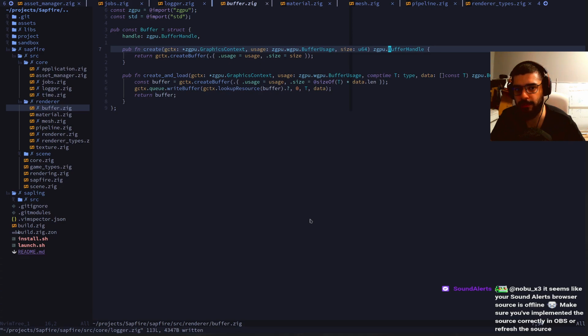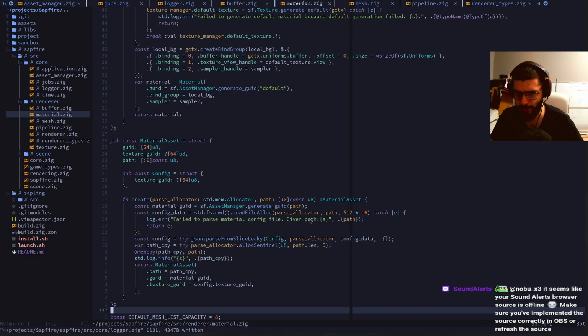And that means that for now, this is just a legit wrapper around ZGPU buffer handle, which I don't think is super necessary because we don't actually do anything with it other than create it. But it can potentially change, right? We can have a buffer pool. Maybe it's a good idea. I don't know if it's a good idea, but it's an idea.